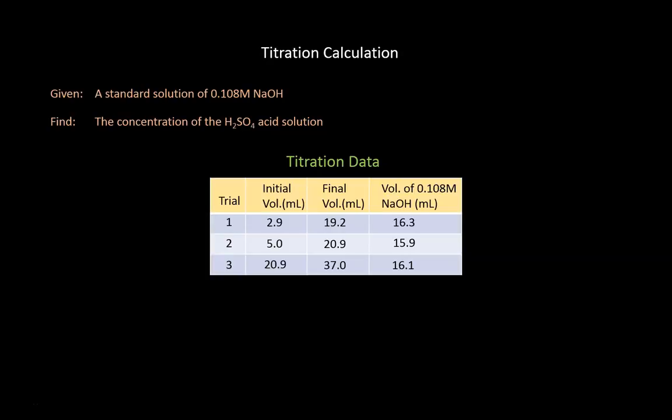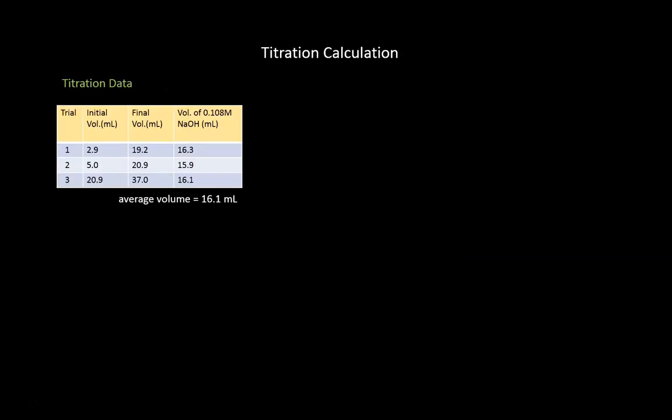If a titration has gone bad for whatever reason, you just do another one. There's no limit to how many you may do. The idea is to get 3 titrations that give results as close to each other as possible. This gives good precision. The average then is taken and found to be 16.1 milliliters of sodium hydroxide solution. I'll go to the next slide and keep the data here in front of us.